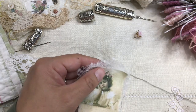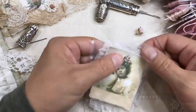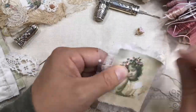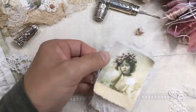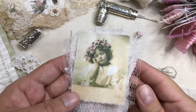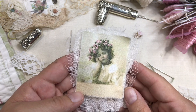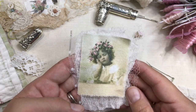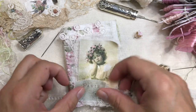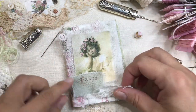So what I did is I did little green French knots between the flowers, and it's just adding a little detail, and they kind of act like leaves because of their color. So as you can see here, we have now pink and a green grayish French knots there. So that's it for me for the little girl to have embroidery knots on her.